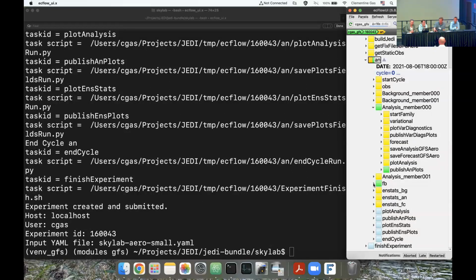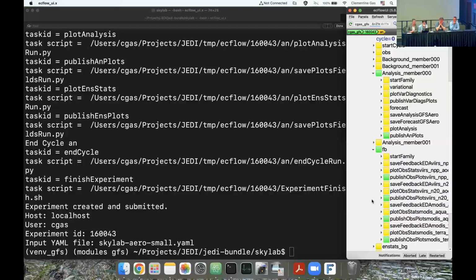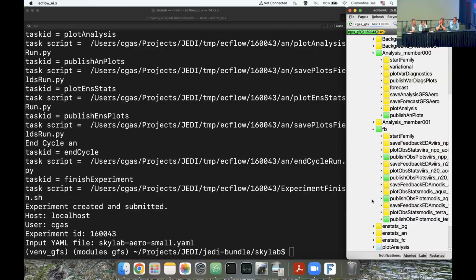Okay, so what about if you want to change to a GitHub feature branch of UFO and combine it with a feature branch from Ewok area and get both of those two things together in a Skylab experiment? How do you achieve that? So you do have to start with the first step, that is building the bundle, so the Jedi bundle. And if in the CMake list of your Jedi bundle you specify that you wanted a different branch for UFO, then it will use that branch in UFO. And it's the same for all the Python-based code that is not being built. If you check out a feature that is different, it's going to use that feature.